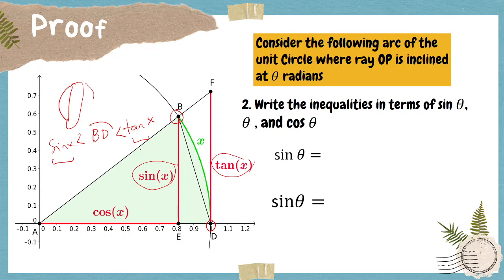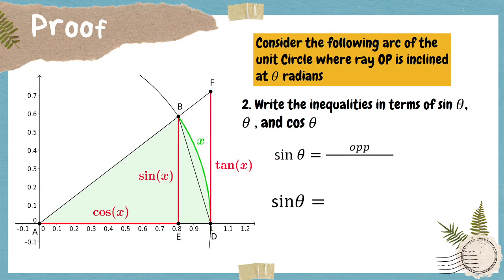So, the squeeze theorem. Now, we were trying to prove the limit of the one that you answered a while ago. You said 0. Now, let's see if it would be 0, no? So, let's write the inequalities in terms of sine theta first. Sine theta is equal to opposite over hypotenuse. Now, what is the opposite here?